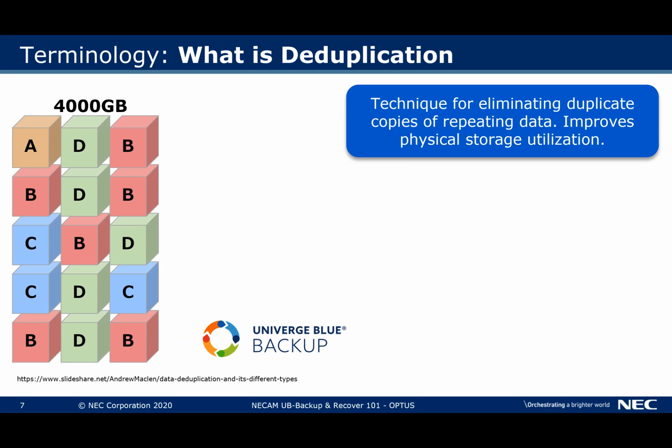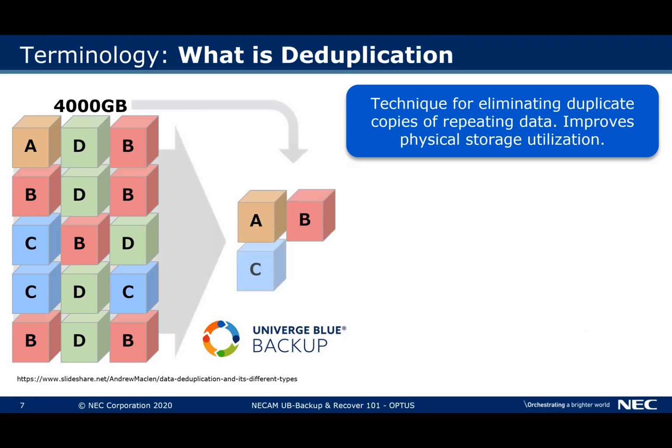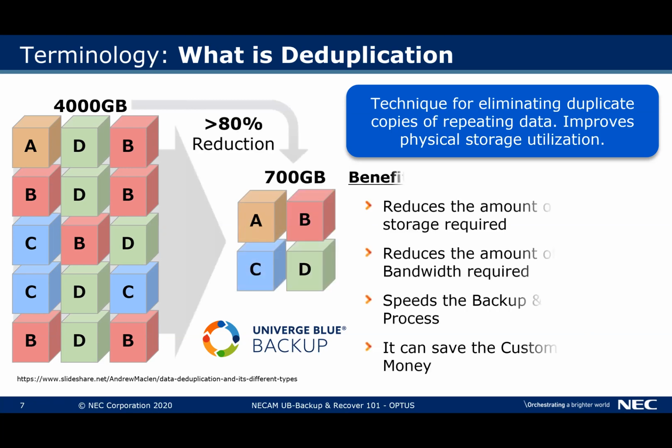According to industry measurements, a high percentage of that data is redundant in 2 ways. The clients and the servers have the same operating system, the same Office applications, the same files, as well as databases and applications. So the data does not change so much between the backups. Over 30 days, not so much really has changed. But through deduplication, the redundant data is removed and only the data that's unique is stored. This is an actual case where the customer is logically storing 4 terabytes of data, yet actually they're only storing 700 gigabytes.